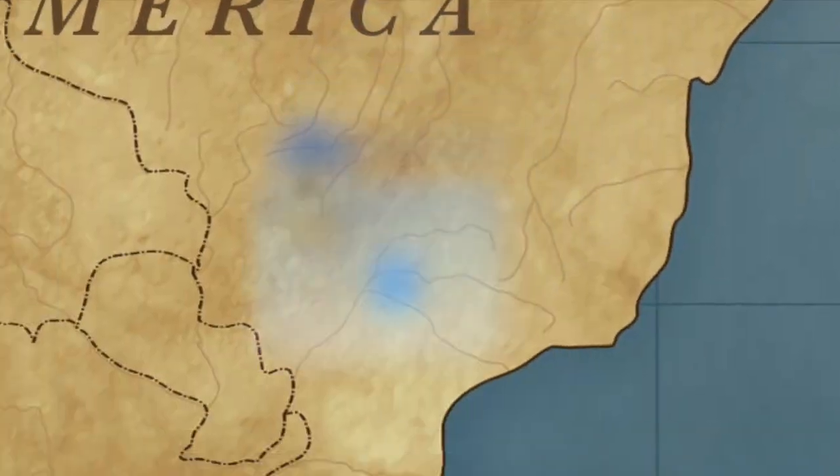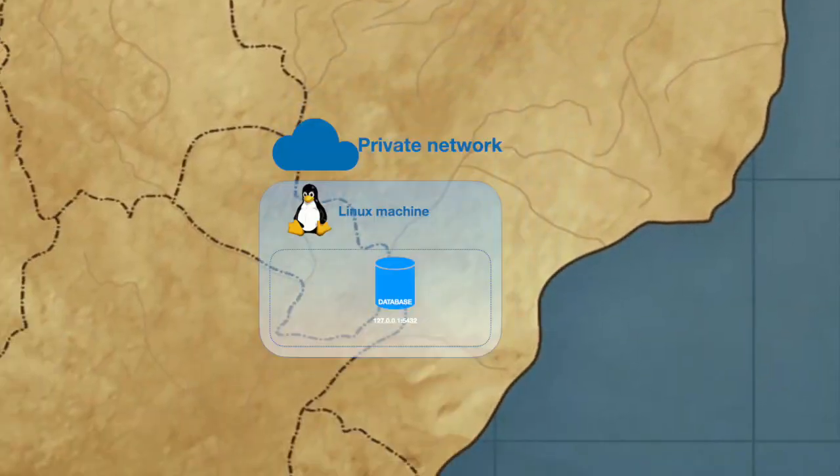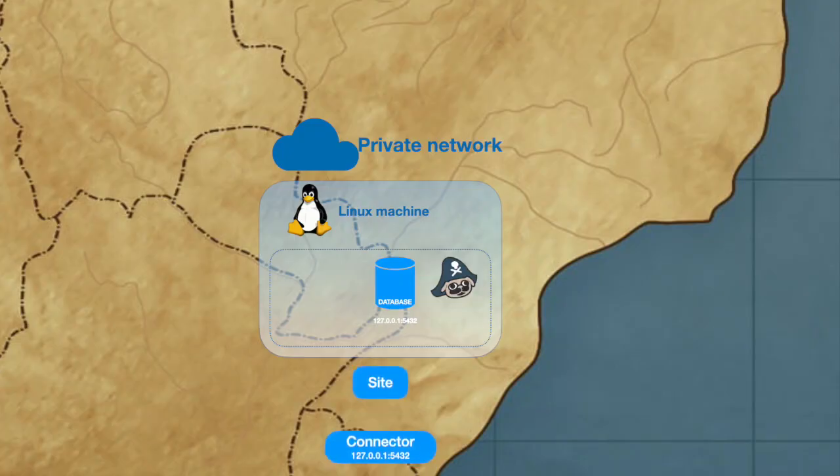Whether you are using Kubernetes or working outside of Kubernetes with Podman, Docker, or even a bare metal Linux machine, Skupper has you covered. That is the case for the database we have running in South America. It's running on a bare metal Linux machine. Similarly, we can create our resources on the file system and use the available Skupper tooling to run your Skupper site outside of Kubernetes. To expose the database into the VAN, we need a site and a connector that points to the IP and port of the database server.